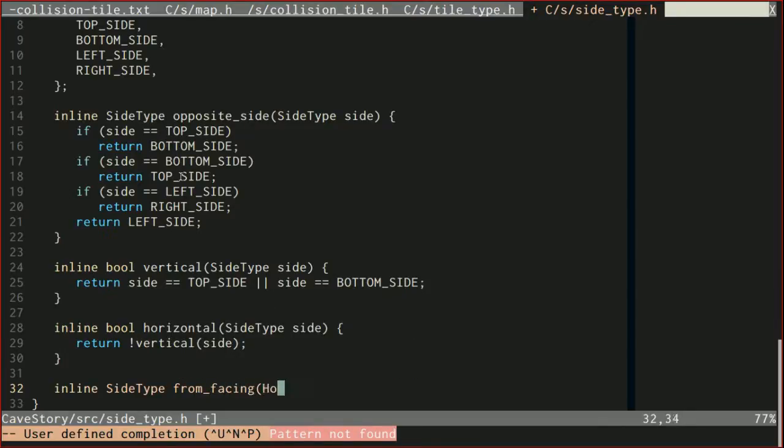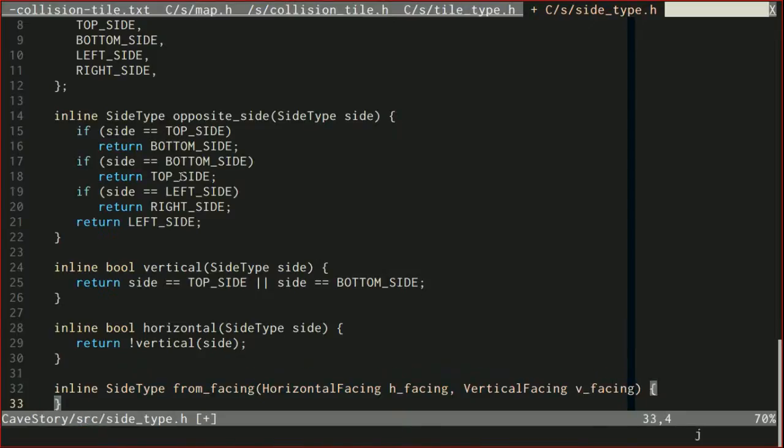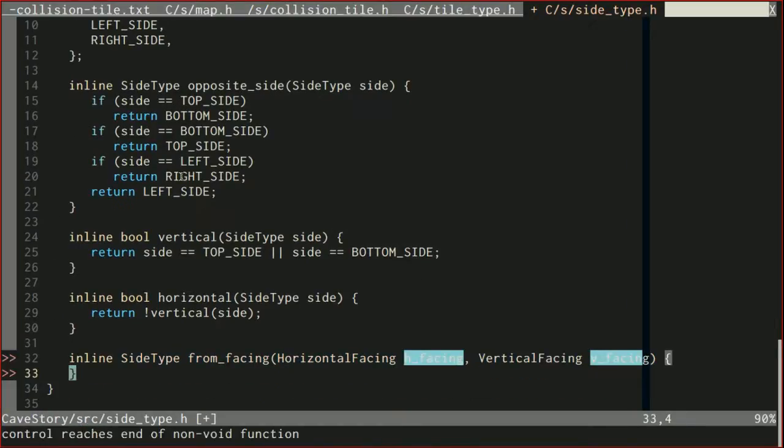And it's going to take in a horizontal facing and a vertical facing, and just translate this into a side type. So this only goes one way, so there's more information being held in H facing and V facing than there is in the side type by itself. So this is only a one-way reduction of information kind of translation.